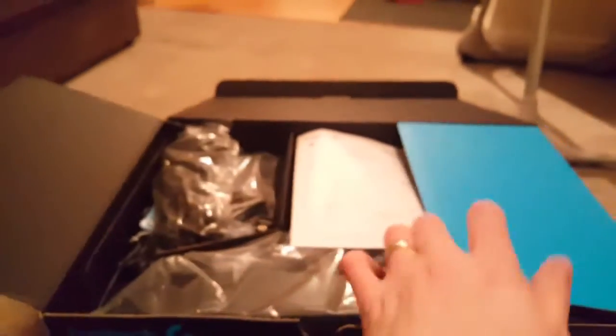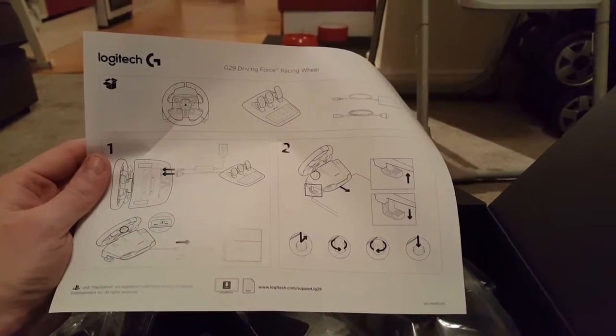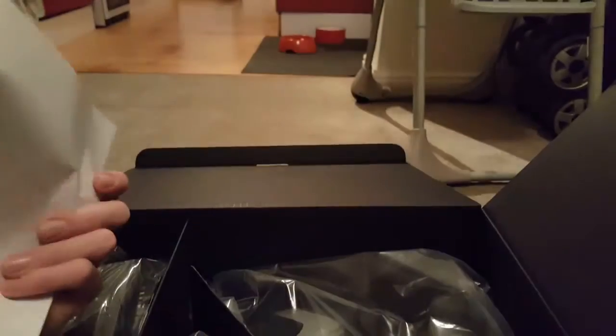Okay, so straight away we're greeted with a nice bit of paperwork. This is just how you connect it all up. Sorry about this focus issue I've got here, it must be the light. There we go. So just setting up each part, what each part does. Nothing on the back. So nicely laid out with these cardboard dividers.